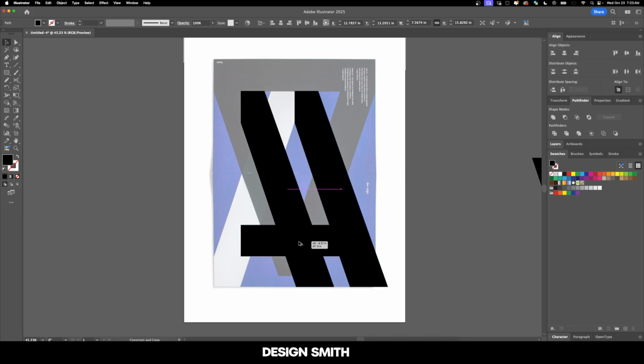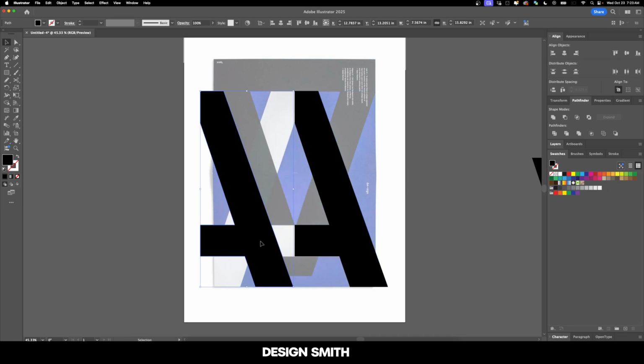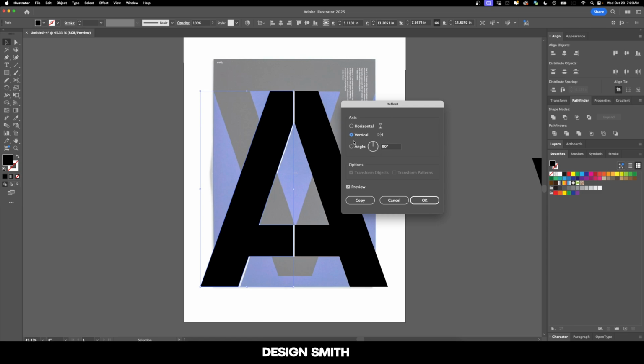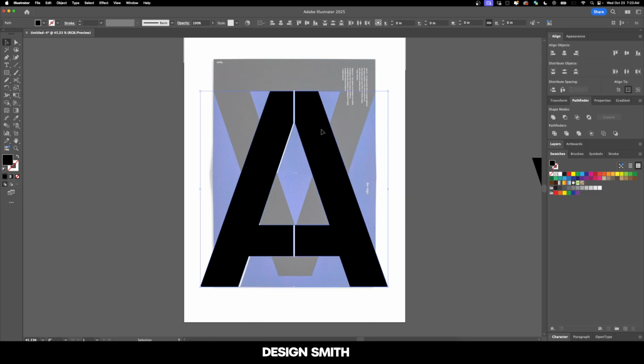So now I'm going to duplicate this right side over, and then right click and click on Transform and Reflect, vertical, and hit OK. And now we're going to select both shapes, select the one that's on the right because that one is perfectly aligned with our original art. I'm going to go over here to the Align panel and make sure that Distribute Spacing is set to 0. And we're going to set horizontal distribute space. And now we have a perfectly symmetrical A.